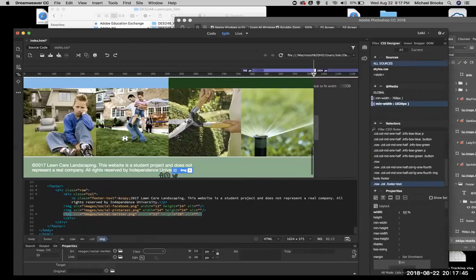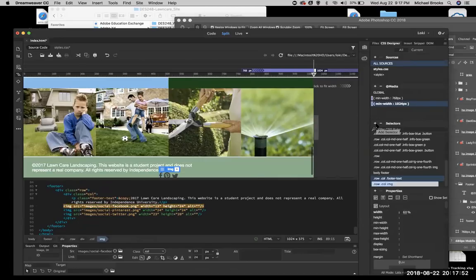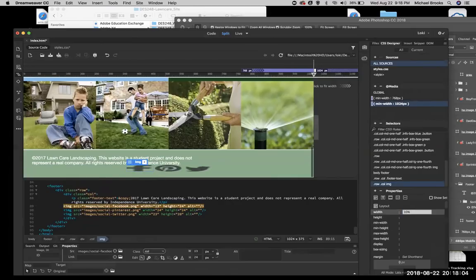So now, if I want the image, we're going to add the images. Come down here. Width, percent. Whoa, that's definitely not going to work, is it? No.